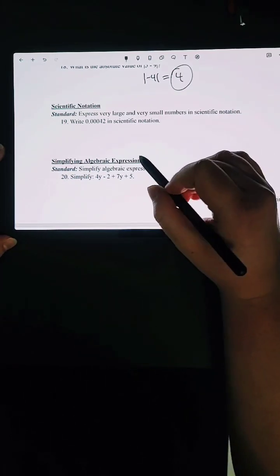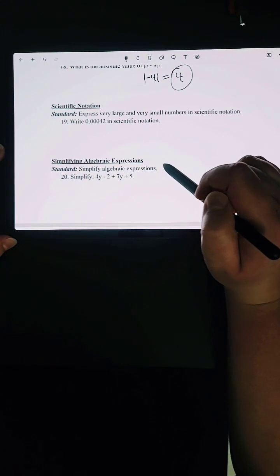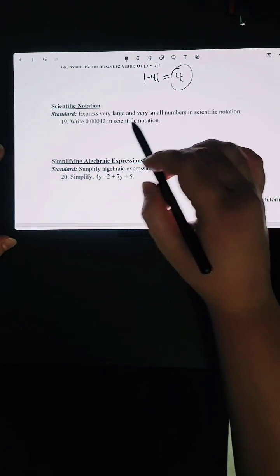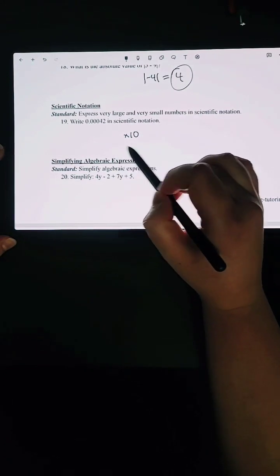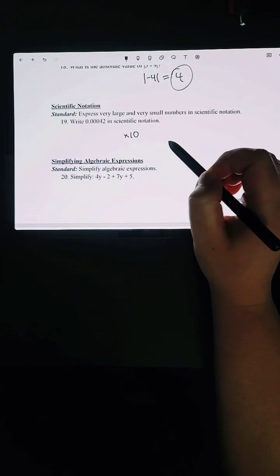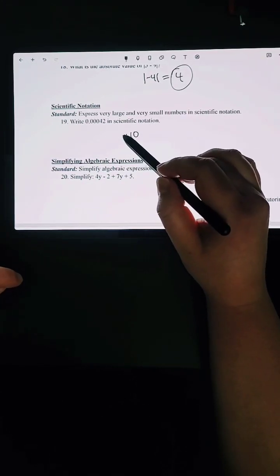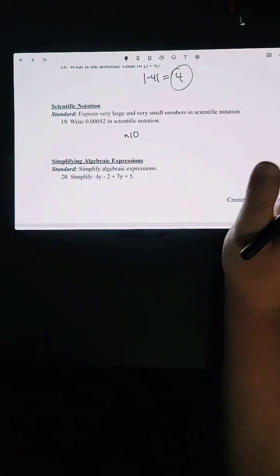So then this says, write this in scientific notation. So basically scientific notation is the thing where it's like times 10 to some power. And you can always check scientific notation, because you won't see this on the SAT, but you'll see this on the ACT. You can check by just plugging it into your calculator a lot of the time, or just doing the mental math.